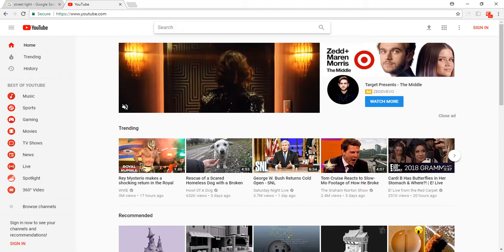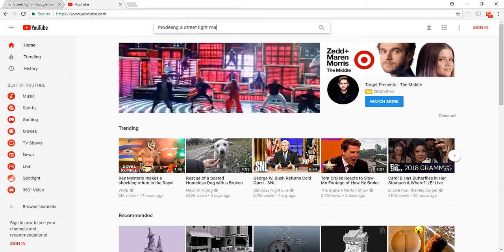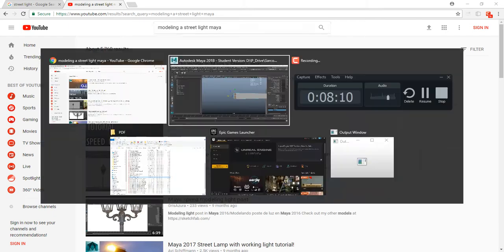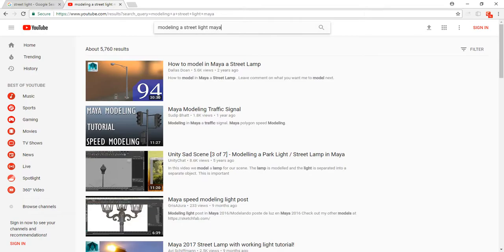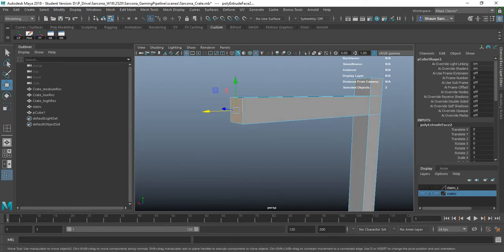I'm sure if I search for modeling a street light in Maya, boom, there's a how to model a street lamp in Maya. There's probably like 50 videos on how to do that too. All right, so this is my way of doing it. Feel free to watch other ones because the more you watch, the more you're getting exposure to other methods and you'll become more experienced.